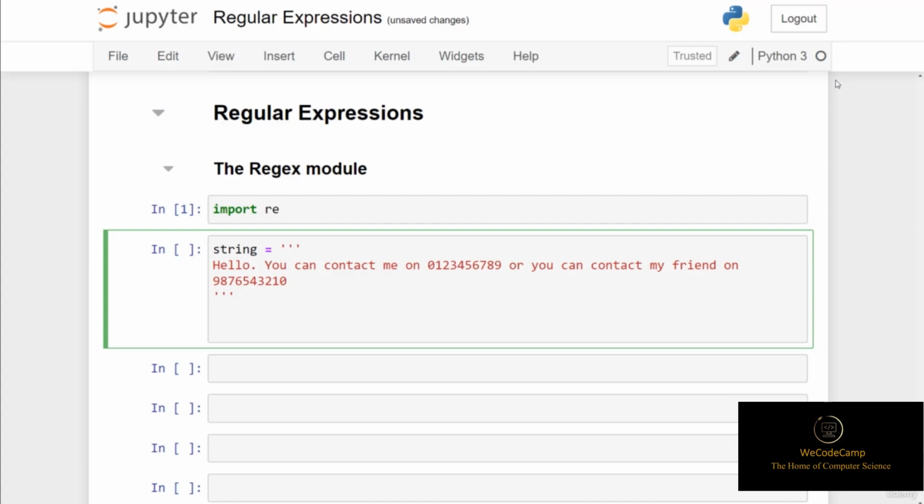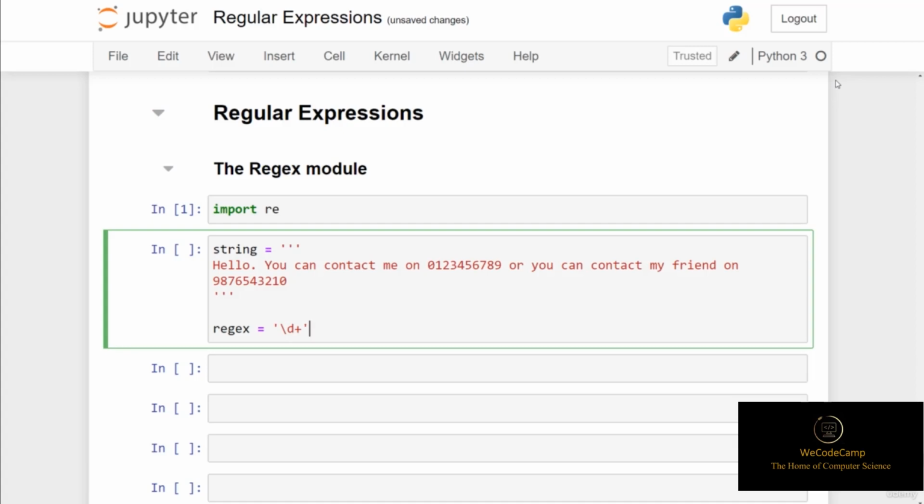Well, this is where the findall method can come in handy. The findall method will return a list of all non-overlapping matches in the string. So pause the video here and see if you can obtain the two mobile numbers. Now the way we can obtain these numbers is by first setting our regex expression. So if we create a variable and set this equal to single quotes and then pass in \d and then the plus symbol, we know that this will search for one or more digits from 0 to 9.